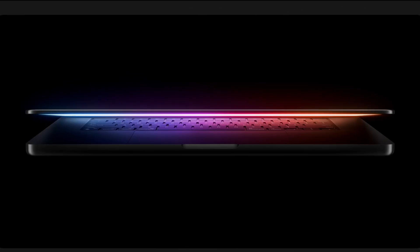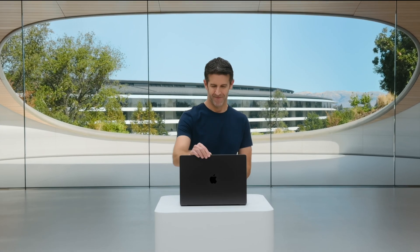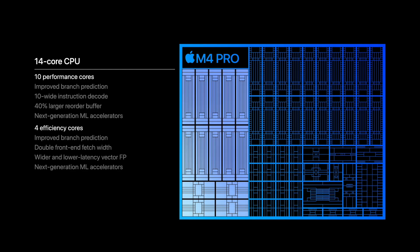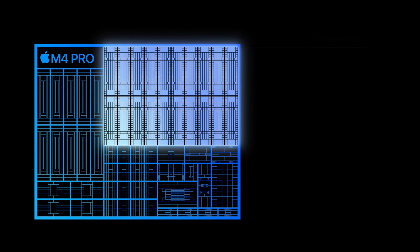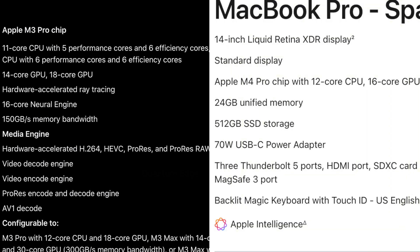If you're not familiar with Apple's latest launches, the MacBook Pro M4 Pro is their newest Pro laptop, powered by the M4 Pro chip. And let me tell you, it's an absolute powerhouse. Compared to last year's M3 Pro, the M4 Pro takes everything to the next level — it's faster, more efficient, and comes with some great upgrades. You're getting more CPU cores overall and, what's even better, more of them are performance cores.